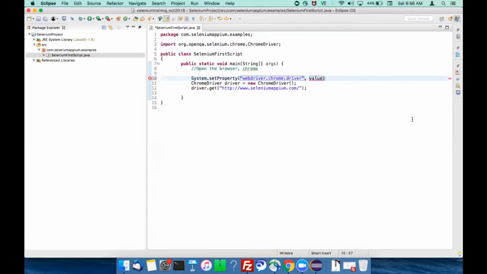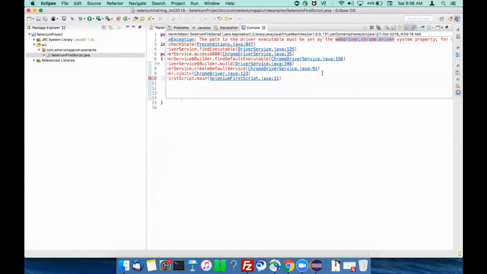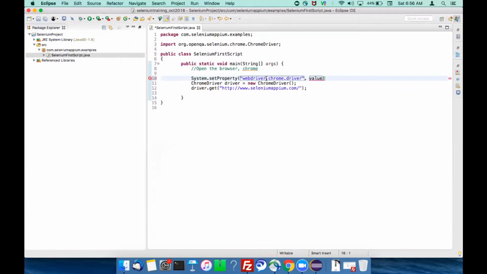Let's go through the error message clearly and understand how it is trying to help us. It says to set the system property, and the property name is webdriver.chrome.driver. That is the property name, and we also need a value. What is that value? We'll see that.